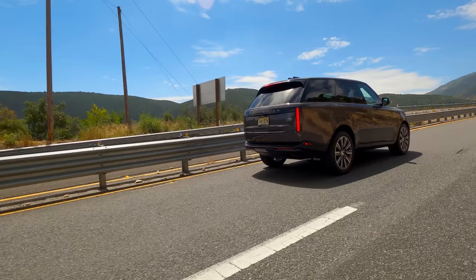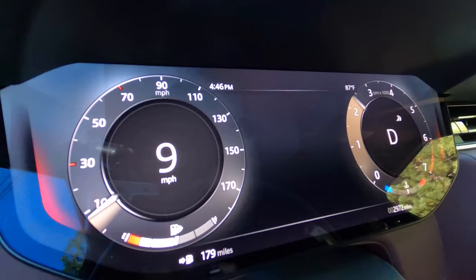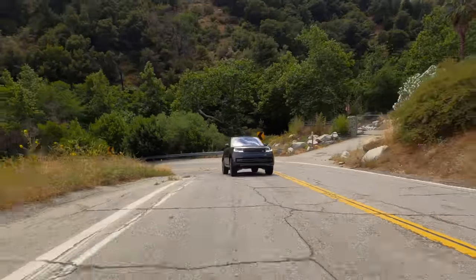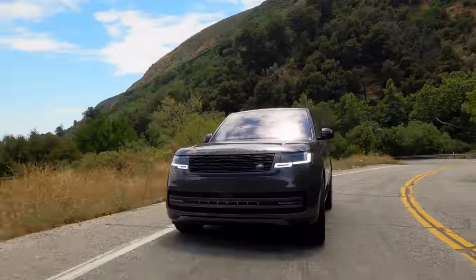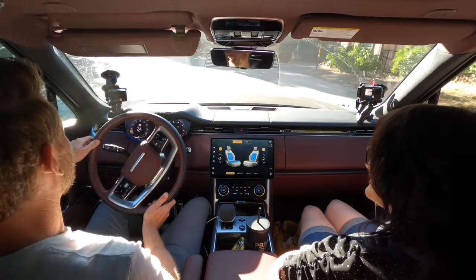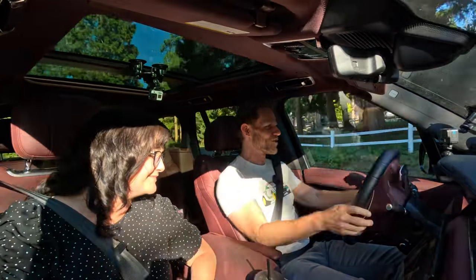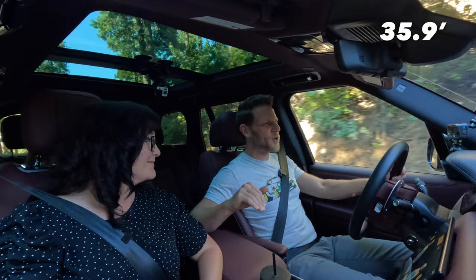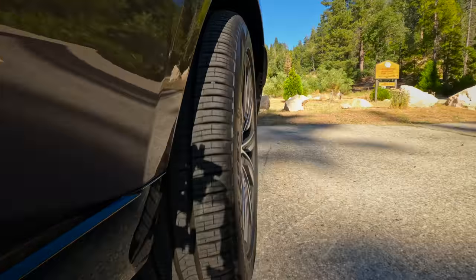I really like how that power is delivered. The 8-speed automatic transmission does a really nice job matching the same tone as the effortless driving demeanor. The electronic stability control will intervene fairly early to keep you from driving too fast, because there is a lot of mass here — like 2.5 tons — but I find the cornering behavior to be competent. The steering has that exact same quality as the ride and the powertrain: smooth, effortless, not a ton of weight to it but weighty enough. The thing that blew my mind: turning circle. I was making such tight turns — I did not realize that the Range Rover has standard four-wheel steering, and the rear tires turn a lot. It explains why this thing can really turn on a dime.